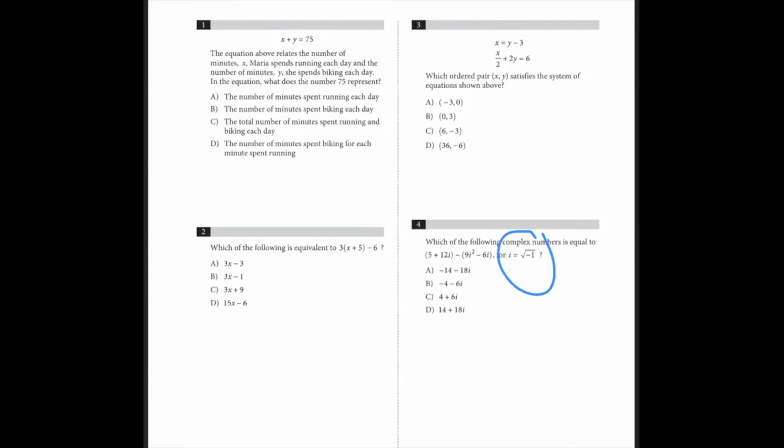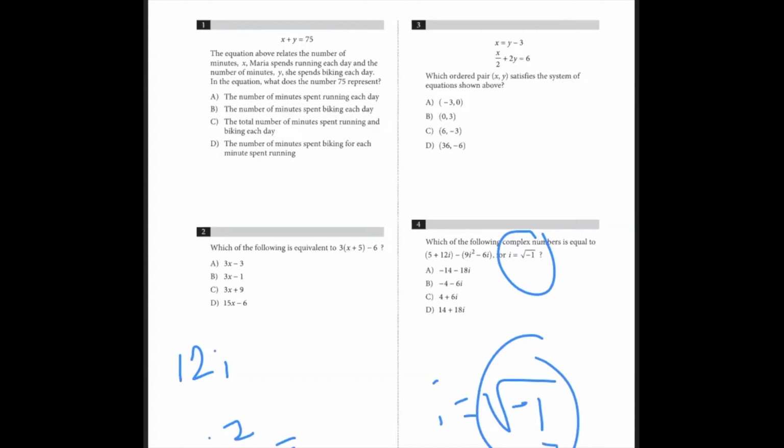Just to briefly go over it, i is equal to the square root of -1, which is given in the problem. And in math, when you encounter i, they don't like you to simplify it. However, when you have i squared, that's what gives you room to simplify. Because the square root of -1 cannot be simplified. It's just an imaginary number. However, whenever we square a square root, we just get the number on the inside. So by squaring the square root of -1, or squaring i, we're left with just -1. So that can be simplified.